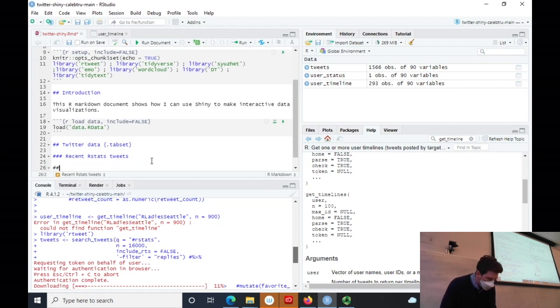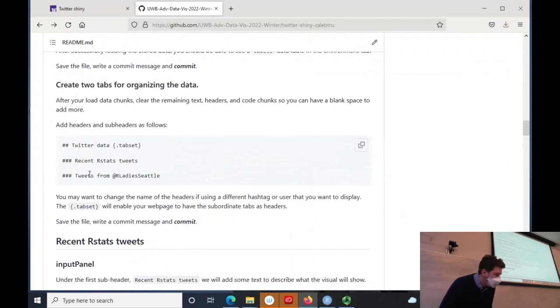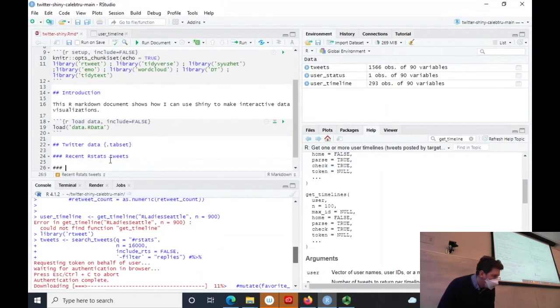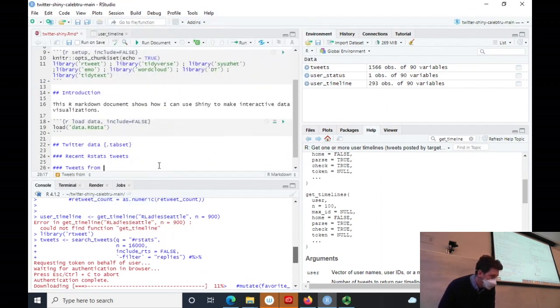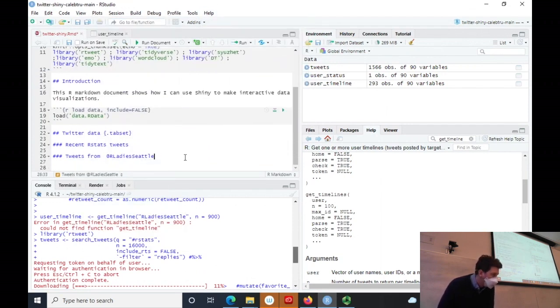And then I'm going to do another line, and then a new line after that to do tweets from @RLadiesSeattle. All right, so this is kind of like the framework.